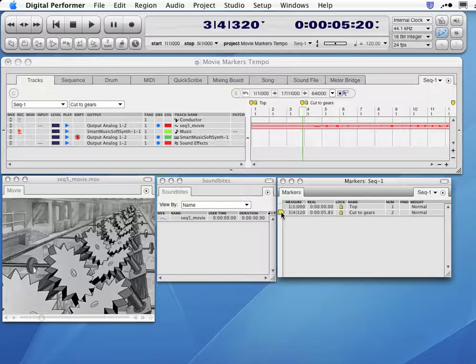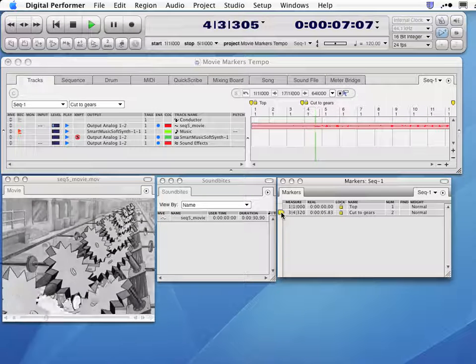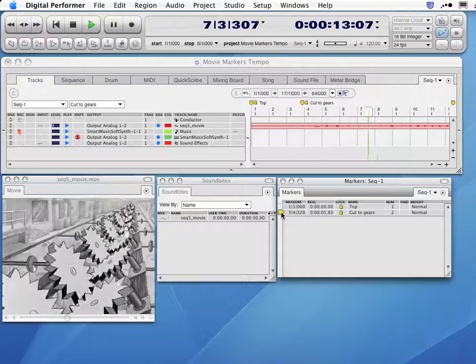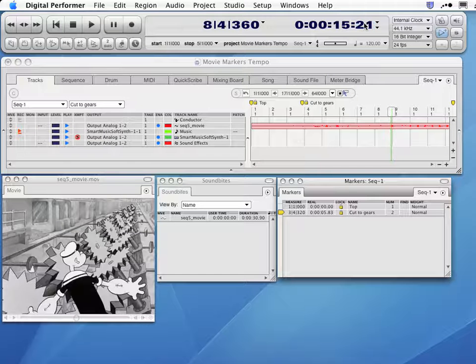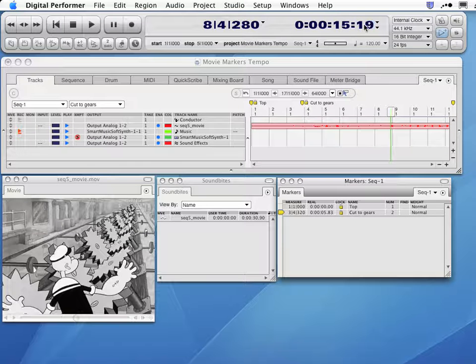Let's put in one more. Let's put in one where Popeye appears in the frame. So I'm going to go up here, scroll backwards a little bit. Each time I release the mouse, the frame will switch.